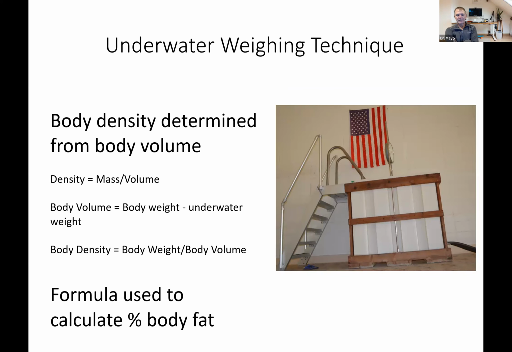So basically what we're doing, just mentioning this, is the process is called densitometry. We're measuring their body density. And I used to do a lab where I would have physics students. I forgot what class it was, physics class. And we would talk about this, because that's what this is. This is physics. So basically we know density equals mass divided by volume. And to get the volume, we basically measure their weight in the water and their weight on land. So we measure their body weight on land and subtract the body weight in the water. And their density was their body weight on land divided by the volume.